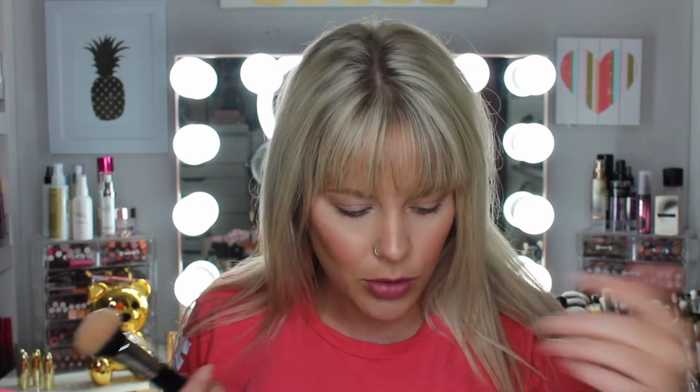The other Morphe brush that I use, I don't know where it is, but it's another Morphe foundation brush. I like that one better. I just feel like this one would work better with liquid foundation, because it isn't as dense as I would like it to buff out a foundation stick. I don't know. I could just be tired and rambling at this point. But that's the only thing I thought I would mention.